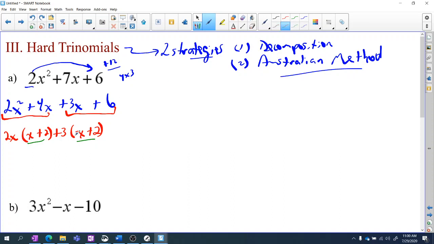So then you take out that binomial as a GCF, so it comes out to the front. So if you divided the first term, consider this all the first term, by x plus 2, you'd be left with the 2x. And if you divided all of this by the x plus 2, you'd be left with a plus 3. X times 2x, there's your 2x squared. X times 3 is 3x, 2 times 2x is 4x, 4x and 3x, there's your 7x, 2 times 3, there's your plus 6. That's called decomposition. So if you like that, roll with it.